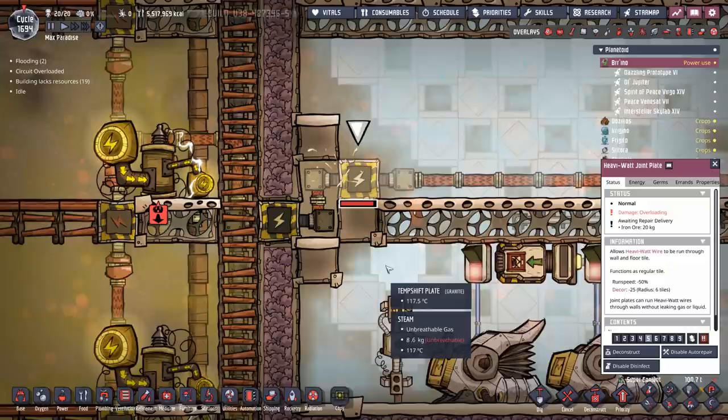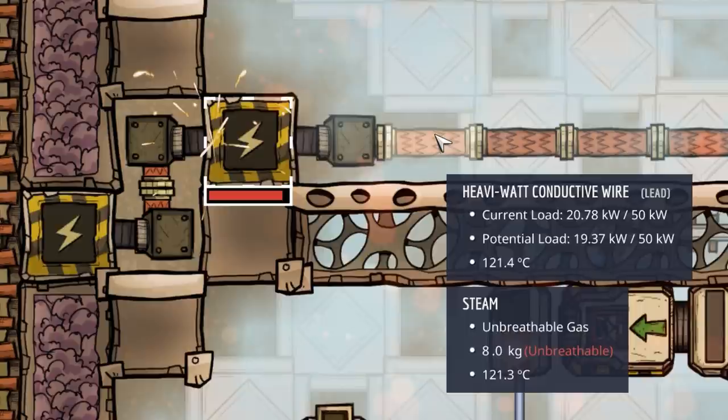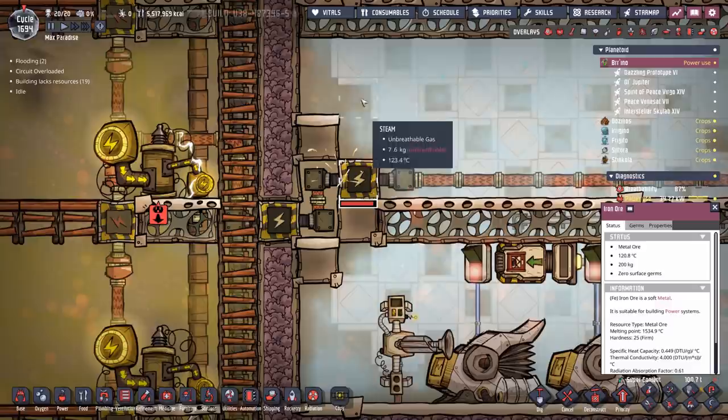Also on the home front, I wanted to show you guys that the experiment proved itself true. The heavy white joint plates do actually overload. You can see right now we're clipping right over 20 kilowatts on the heavy watt conductive wire, which is fine for the conductive wire and the conductive joint plates, but the standard heavy watt joint plates can only take 20 kilowatts, which means it's time to brick all this in and get to work on replacing these.